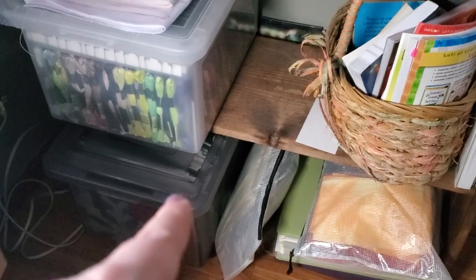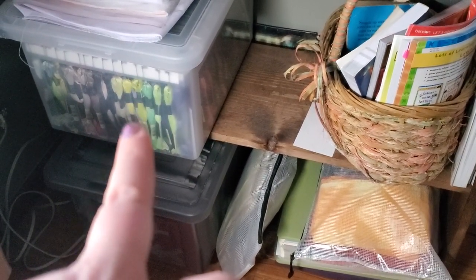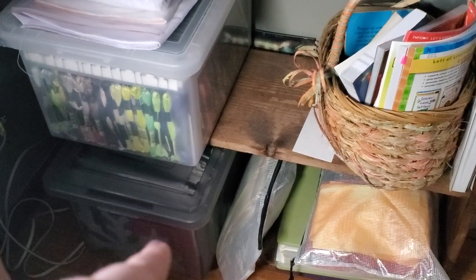Okay, so over here on this, we'll start at the bottom. This is all of the patterns that I have got loaded into my digital system. I use page protectors and I write the title of the pattern on there. I have another video that shows how I organize these and how I organize my floss. And I have another video that shows the digital system I keep everything in.